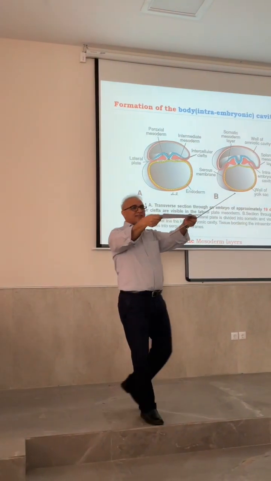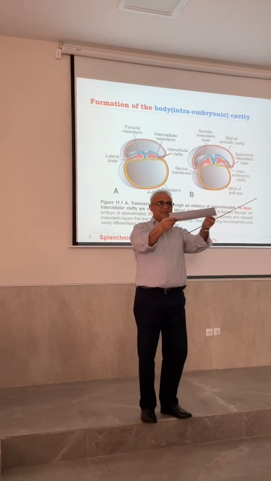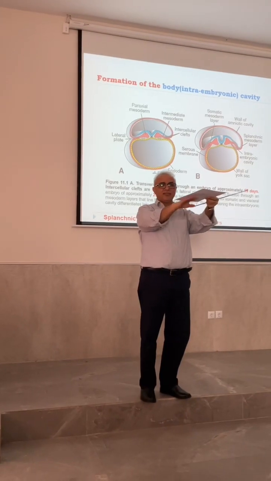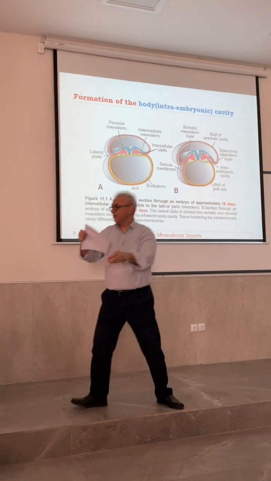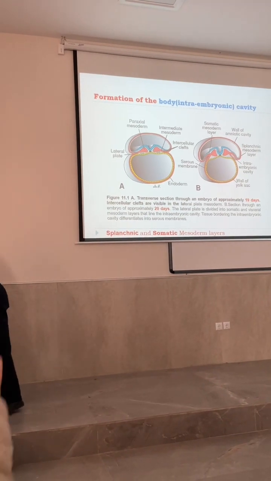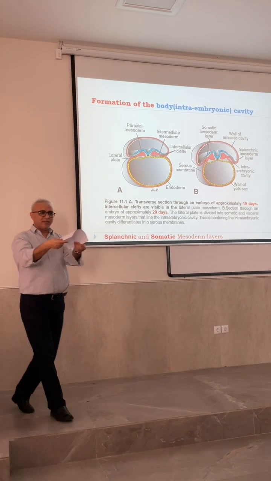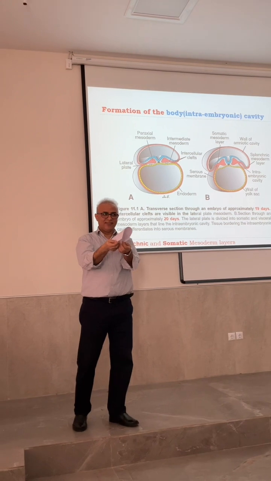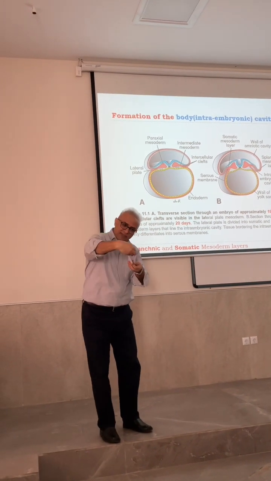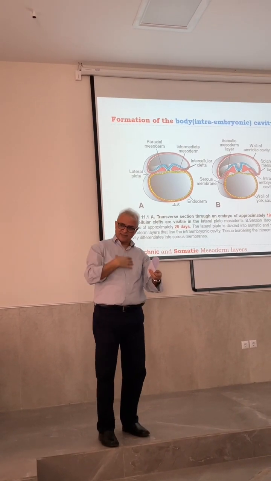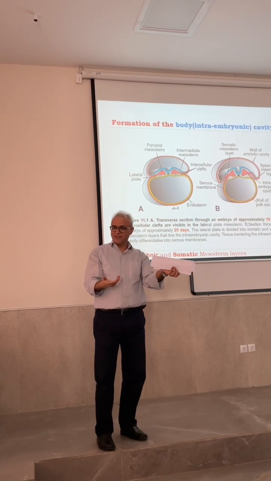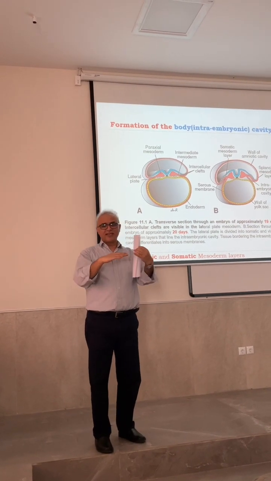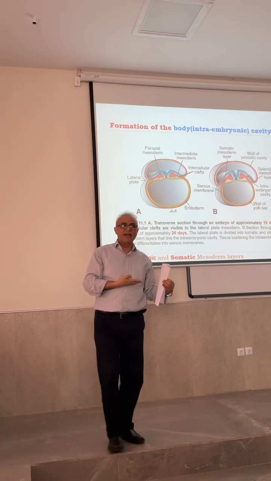Our body is like this. Okay? At first, you have three layers. The lateral plate, from the lateral, they start the folding like this and make a cavity. That's the thorax and abdomen. And after that, between them, we have a diaphragm.